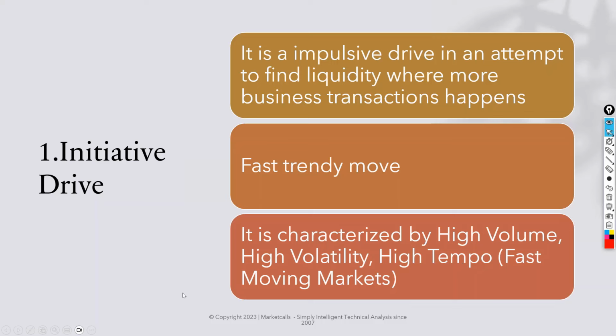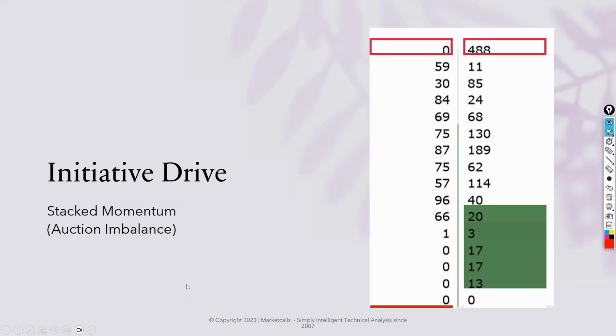Mostly institutional money, right? So institutional money, long-term money, they are moving the markets. And sometimes in initiative drive, we will be able to see some stacked momentum also. So if I compare, you can see that if I'm seeing 3 consecutive blocks minimum, here I'm seeing more and more consecutive blocks. So here I can see how the momentum is getting generated. Of course, the block is marked green because it compares diagonally.